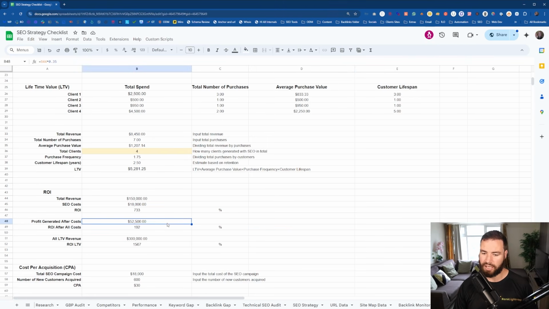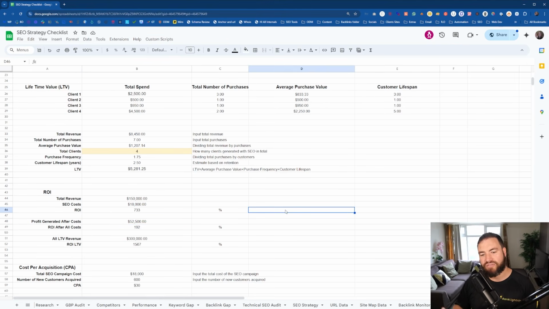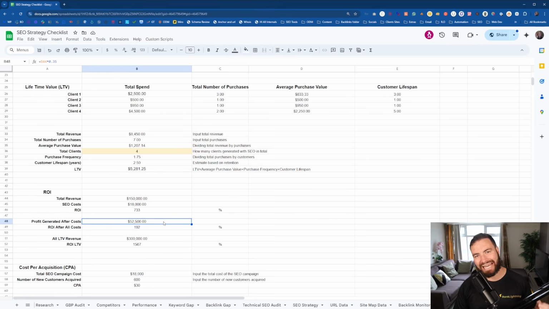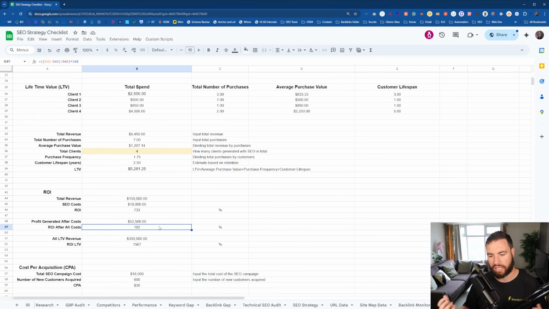So in this example right here, again, I've sat there and been like 35% of this. So we got 50 grand realistically of profit. So the profit is what's paying for the campaign. So if I now evaluate that against the SEO cost, we can see that I was still able to generate a 200% return on the investment. That's a better number. That's a more realistic number. That is more accurate to be like, okay, we've generated a profit return here.